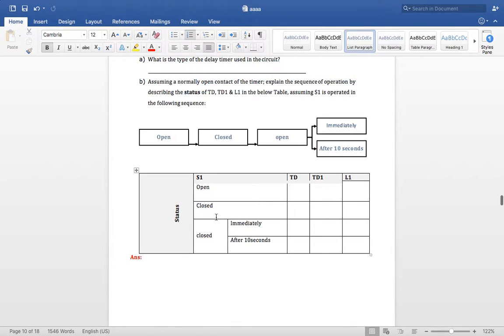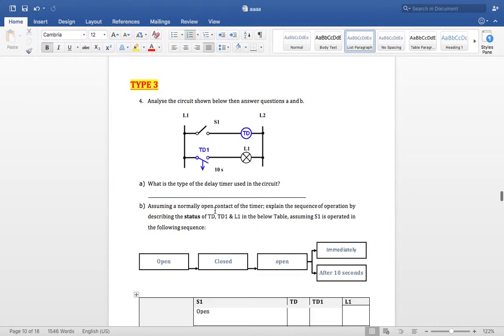Let's look at what happens when S1 is closed. When you close this one, the coil of TD will energize. Since the coil is energized, the contactor will start working. And since this is an off delay timer, for an off delay timer, when the coil associated with that contactor is energized, it will close immediately, stay closed for 10 seconds, and then only it will open.